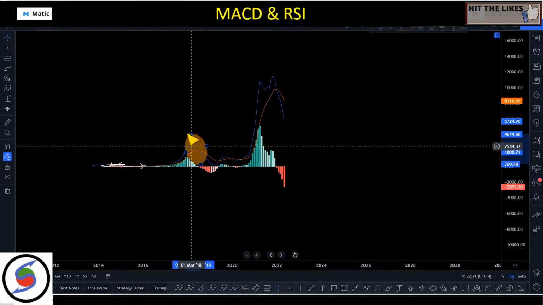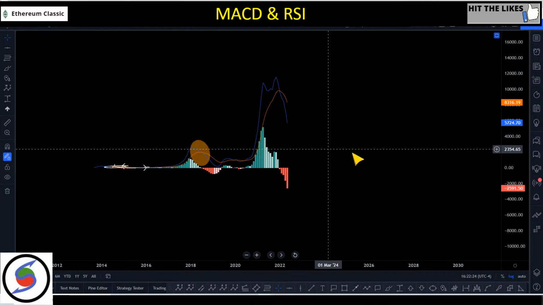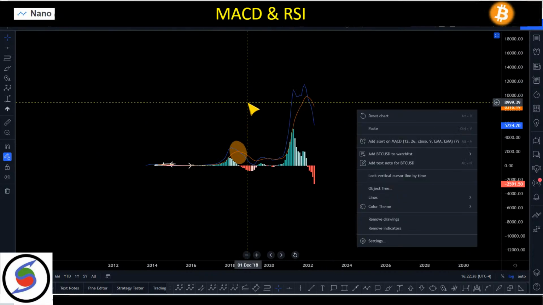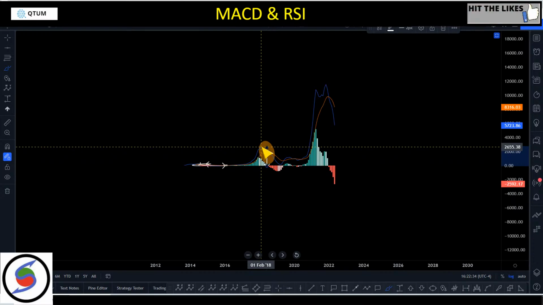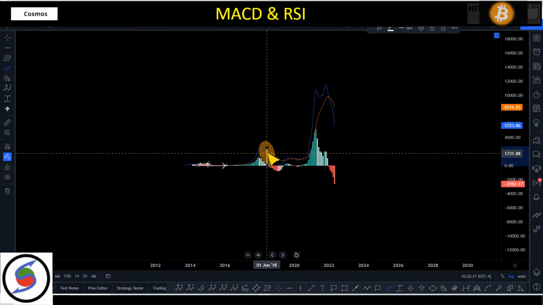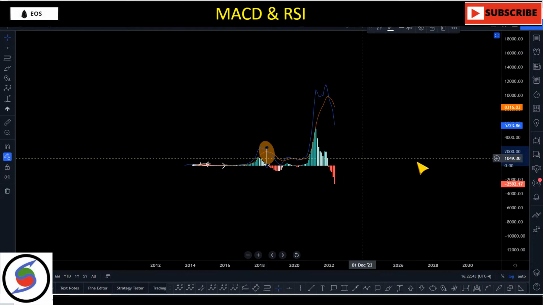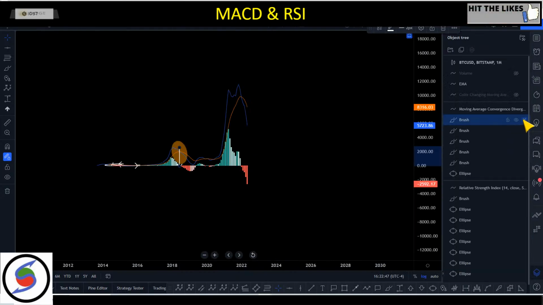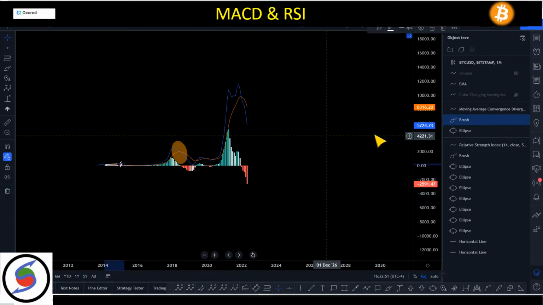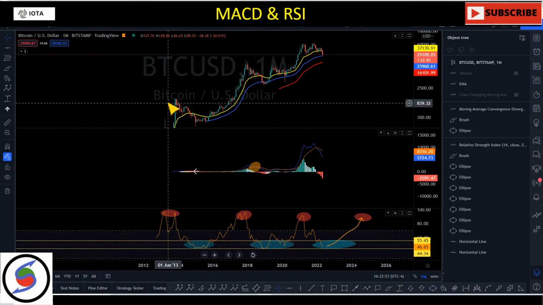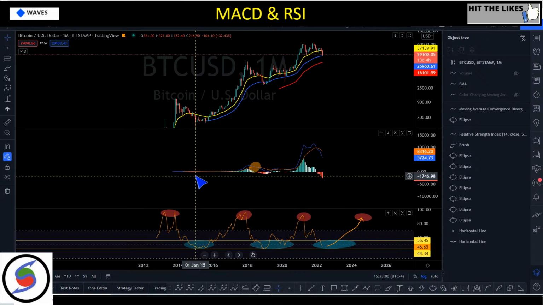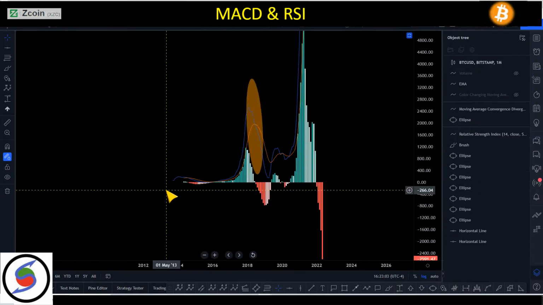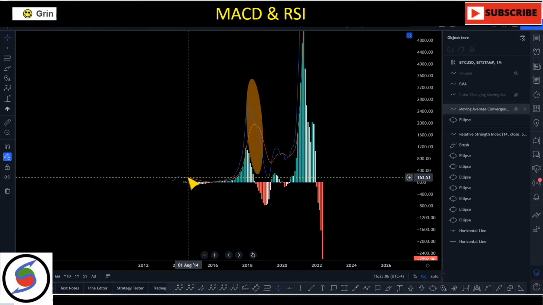And I'm going to show you in terms of price action. Whenever your MACD crosses negative, what you need to look for in terms of moving averages. The second crossover right here was back in June. Remember, BTC peaked in December, but you're not going to get your crossover until nearly 6 months later. That's the same thing that happened right here. If you recall, BTC peaked in November 2013, but we did not get the bearish crossover 6 months later. It was 8 months later that we got the bearish crossover.